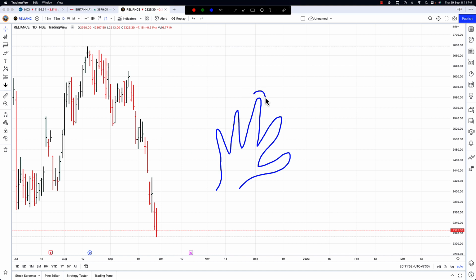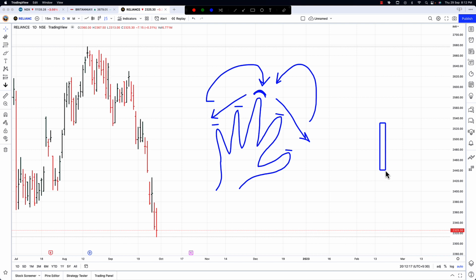Where in this one, the middle finger is the tallest, longest, and we have 2 high points on the left which are lower to the middle finger, and 2 high points on the right which are again lower to the middle finger. So this is a fractal high. Now when it comes to price, if this is a fractal high, you need not have the ones on the left, both of them sloping down like this. You need not have the ones on the right sloping down like this.